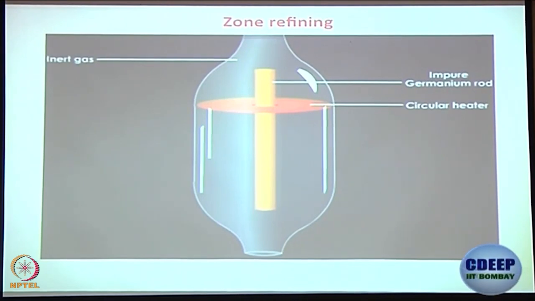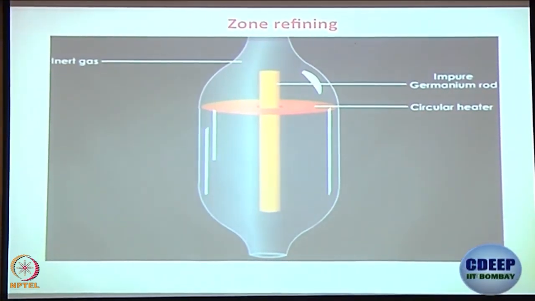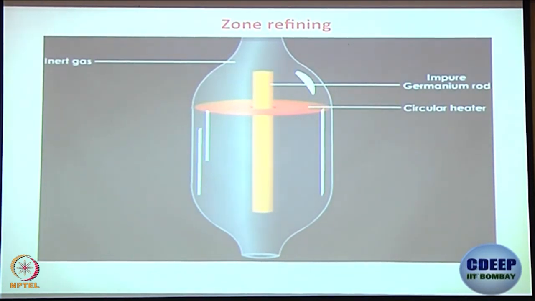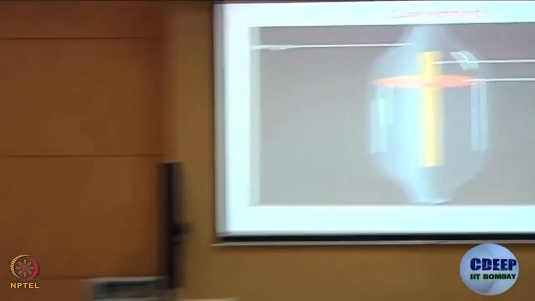If you keep on heating it like this, one end of this metallic bar is going to have the impurity concentrated, and thereby you can just cut off that impure part and get almost, let's say, 99.99% pure metal. If the first time does not give you very high purity, you can keep on doing this process. After 4-5 times, from 90% pure material, you will get something like 99.99% pure material. So it's zone refining. You just keep on doing this process zone-wise, in a very selective area.